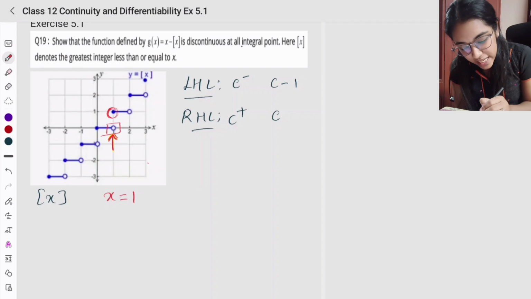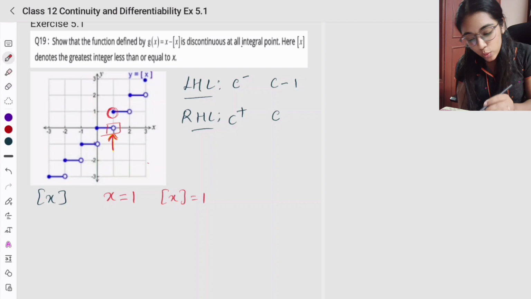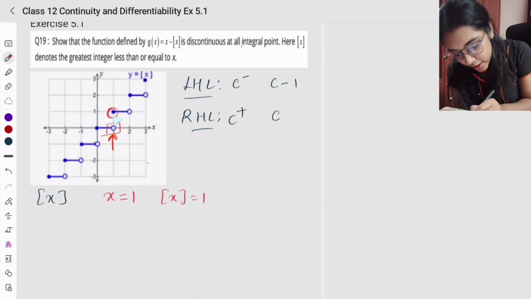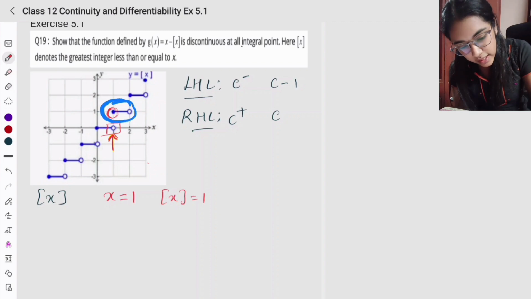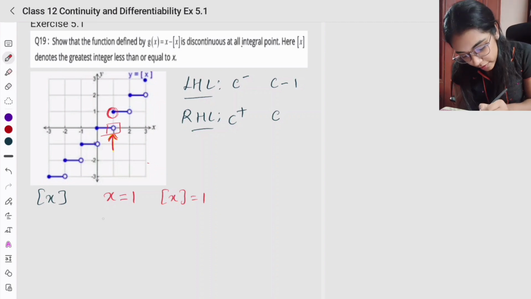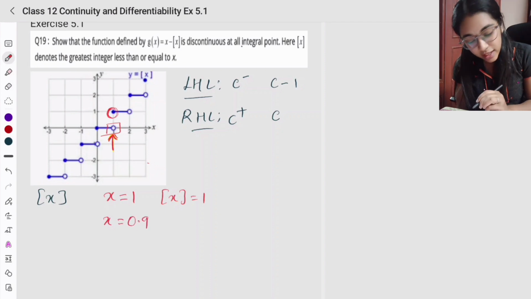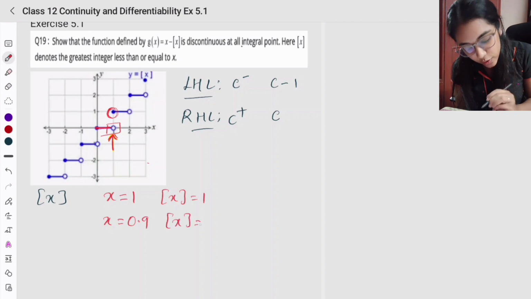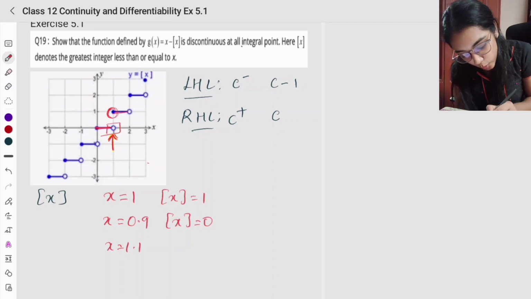So when the value of x is equal to 1, what is my value of gif of x? It is also going to be equal to 1. You see that the value here is going to be 1. Correct? Now, when the value of x is slightly less than 1, இப்போ 0.9 அப்படின்னு இருக்குன்னா என்ன அர்த்தம்? The value, if it is slightly less than 1, it is going to take the value of 0. So my gif of x is going to be 0. If my value is slightly greater than 1, it is going to take the value of 1.